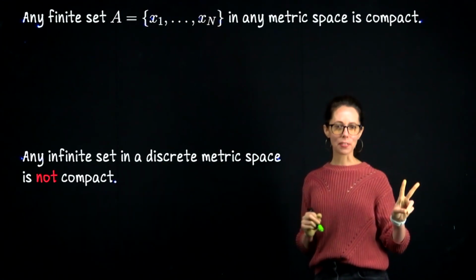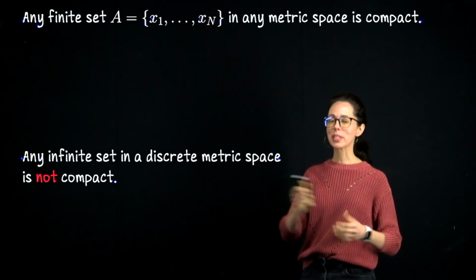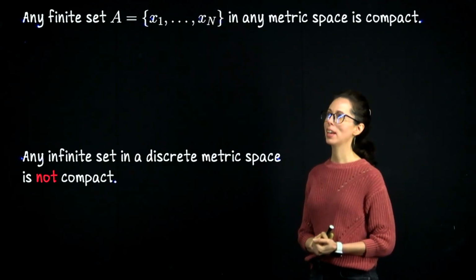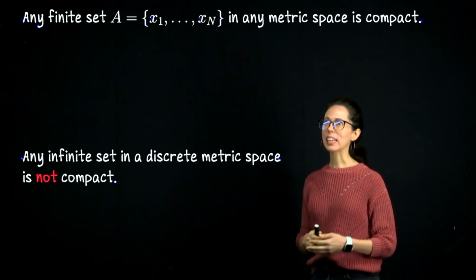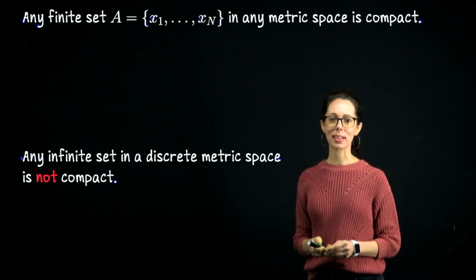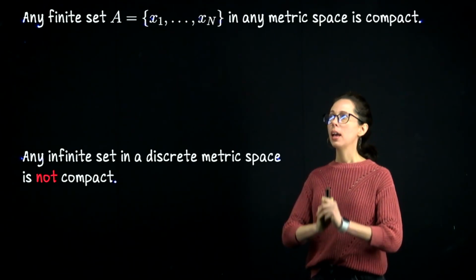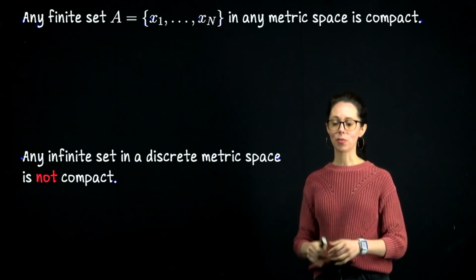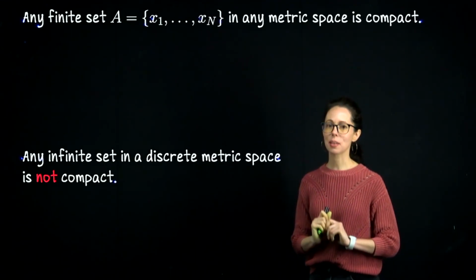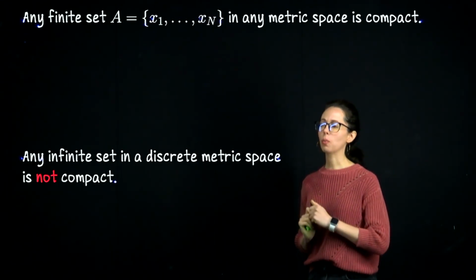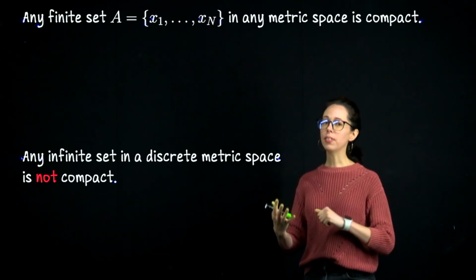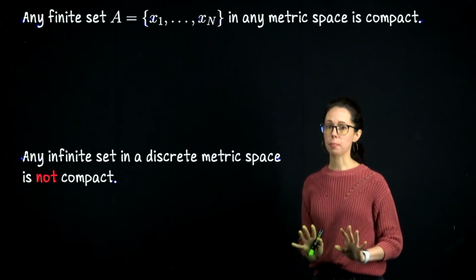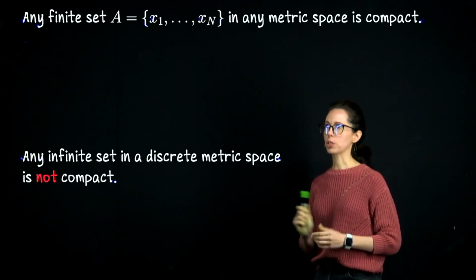I think I said I had a pair of statements to prove. I have three. So these two go together, and then we will talk more about the relationship between compact sets and closed sets. Okay, I said I hadn't given you any explicit examples of compact sets. Let me do so now. Any finite set in any metric space is compact. So if you only have 15 elements in a set, it's compact. And then the second one is saying any infinite set in a discrete metric space, so here the metric is given, is not compact.